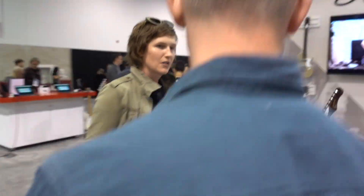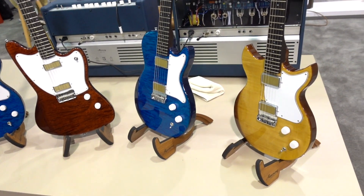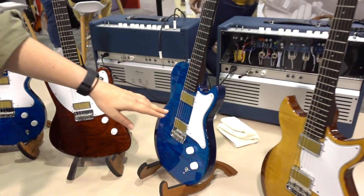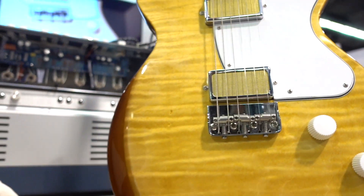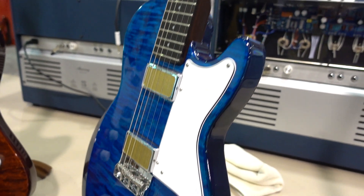I also see some new colors on the models we've already had — the Jupiters and others. This is one of the most exciting things we have. If we walk down this way, you'll see some of the beautiful setups for our flamed top maple specials. This is a super limited edition run, very limited, especially for NAMM. The thing that's different is that we've got the flamed maple veneer top. When we carve away the contours, it reveals the wood underneath — so you get not only a beautiful look but this extremely unique double wood look, which I don't believe you can see anywhere else on the market.